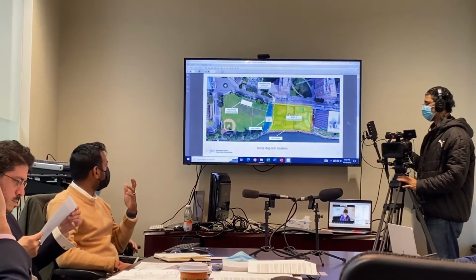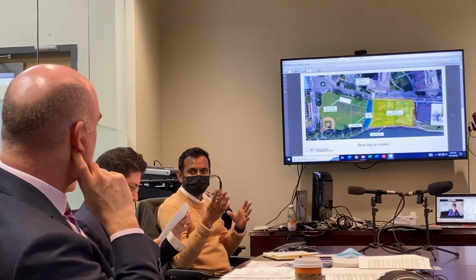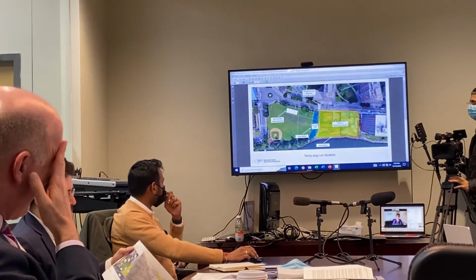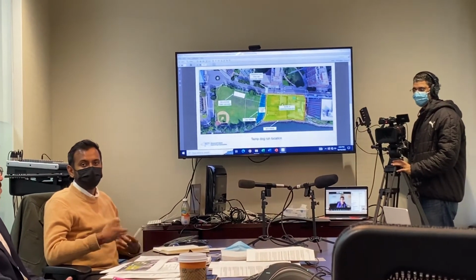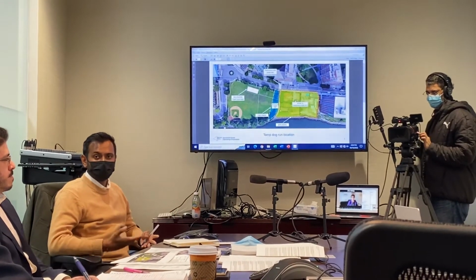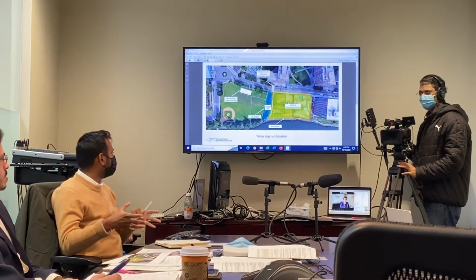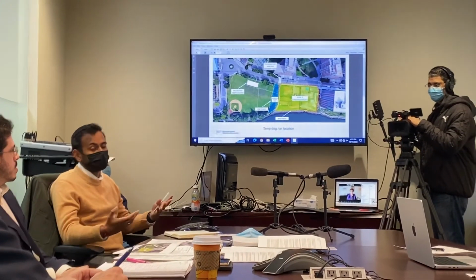So one of the things we first started looking at is where else can we put the dog run? I know that there was a graphic sent out earlier in the year, I think about early summer, relocating the dog run potentially at the existing oil dock area. So that was one of our ideas. We had a study done to see what we can do with the area. The existing soil needs to be remediated. There's a whole remediation process because, as everyone knows, there was an oil dock there. We have to take out about 2 feet of soil, cap it, and do a concrete capping on top of that. That process and the cost of that process did not make sense for a temporary dog run from an agency spending perspective and also a location perspective.